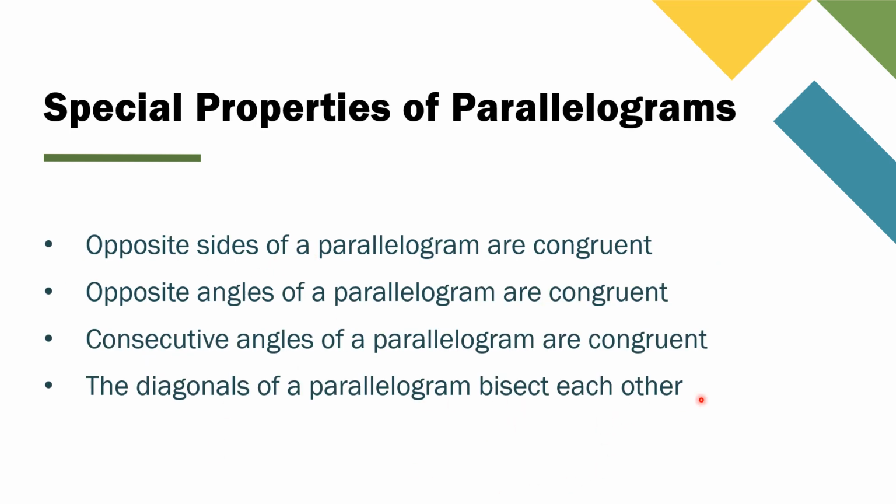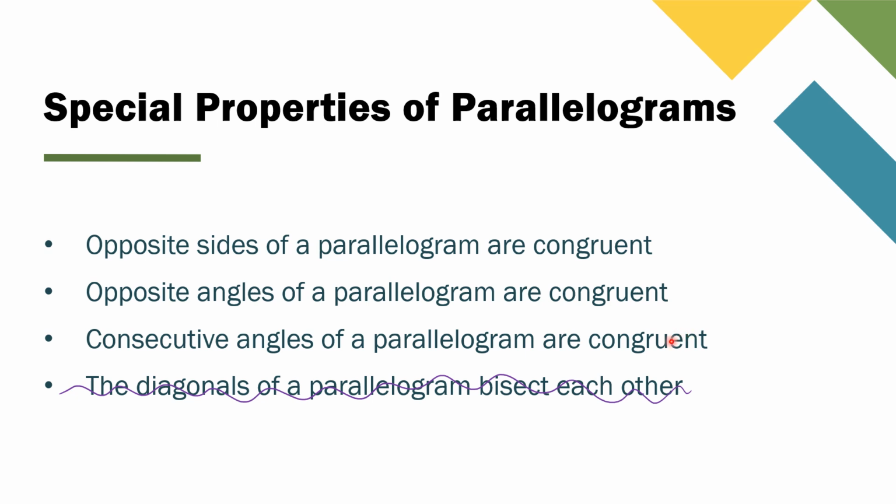All right, next let's look at our special properties of parallelograms. We had 4 special properties. We didn't really use this last one, so I wouldn't worry about putting that one on the formula sheet, although it's not going to obviously take up that much room. But we did use the first 3 properties. So the first property says opposite sides of a parallelogram are congruent. All right, so the opposite sides have the same length. Similarly, the opposite angles are congruent, so the opposite angles are going to be equal.